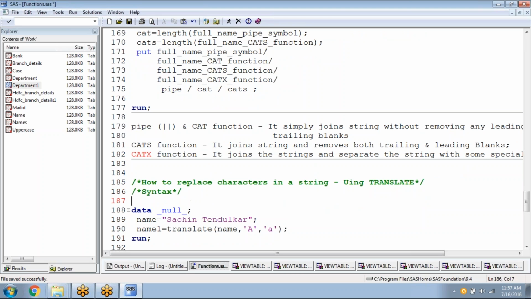Syntax: output variable equals the function name translate of input variable, comma, first you have to mention new characters, and the third one is old characters.